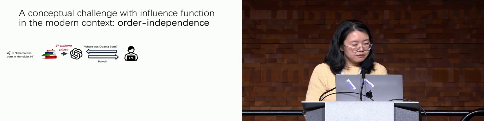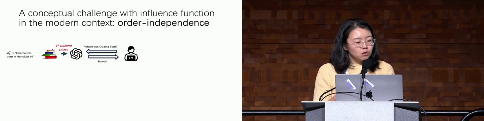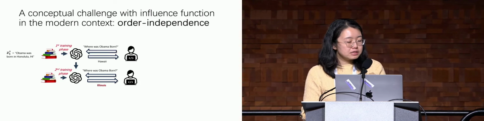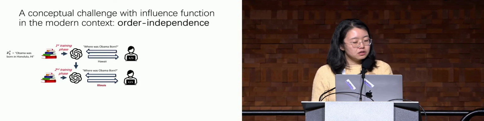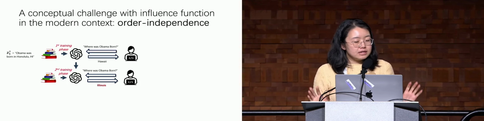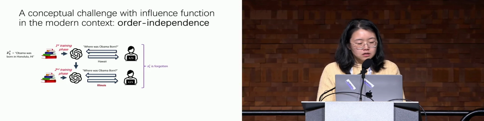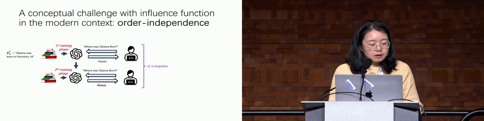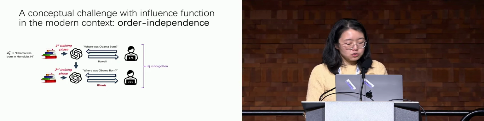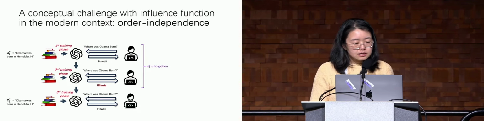Let's dive in a little bit further. So right now, the foundation model training paradigm is usually single-epoch pre-training. It has multiple stage curricula: pre-train, continue pre-train, fine-tune, alignment, and so on and so forth. And we almost never train to convergence. So this means that a data point's influence may heavily depend on when it appears during training. Take this as an example.